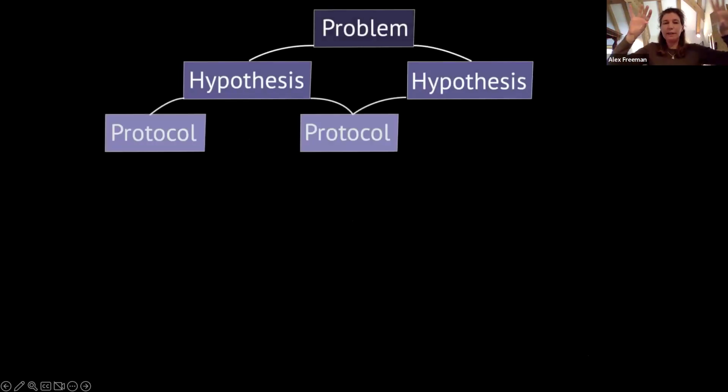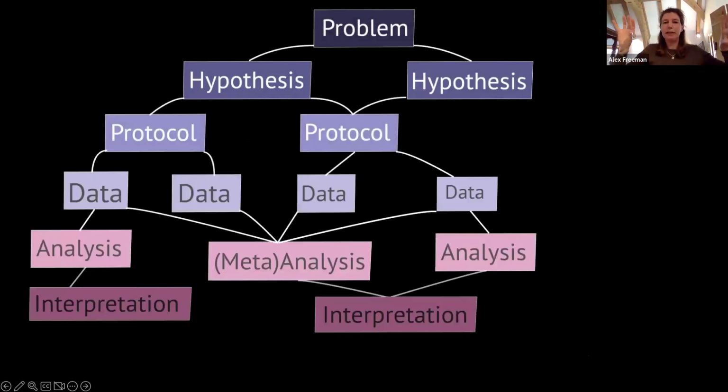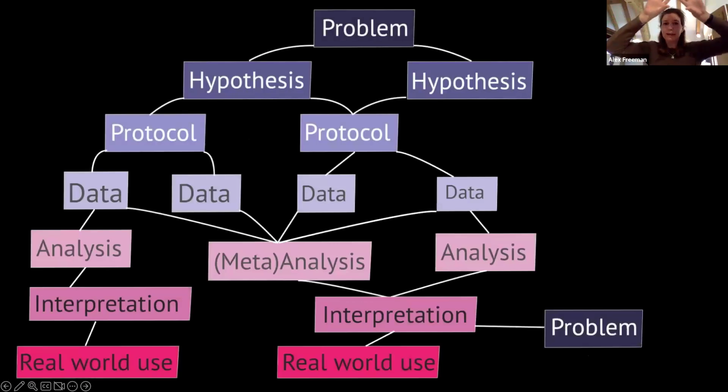So this is the Octopus structure. Every one of these boxes is a different publication, and it's linked so that you flow down from the research problem, but you can have lots of different ways of approaching that problem published by different people. And each of these publications can be a different person or a different research group, but everybody's collaborating together to try and come up with solutions to this problem. And everything they do is published. So blind alleys, things that didn't work, are equally important in this kind of structure.